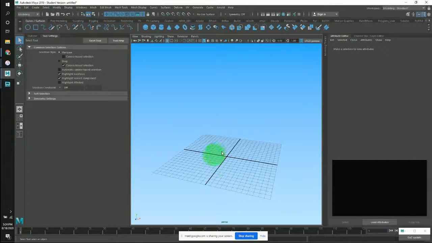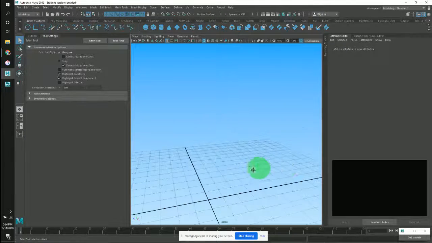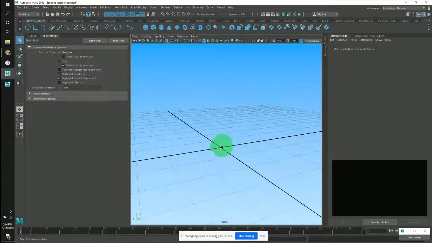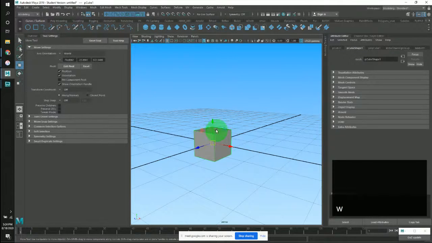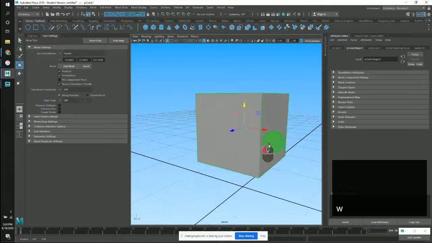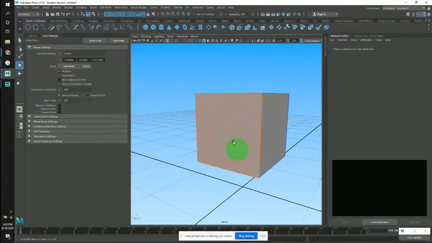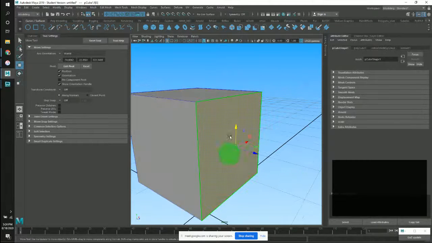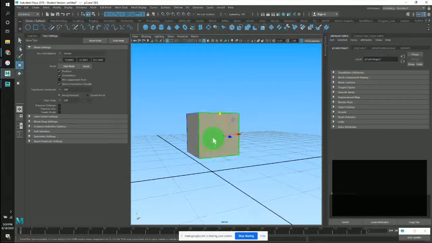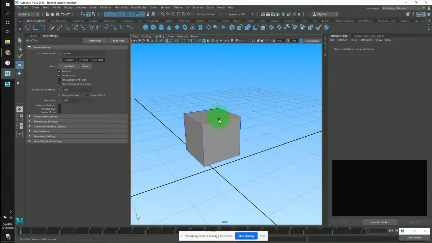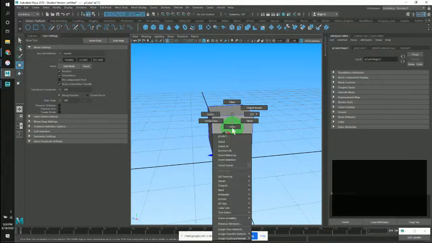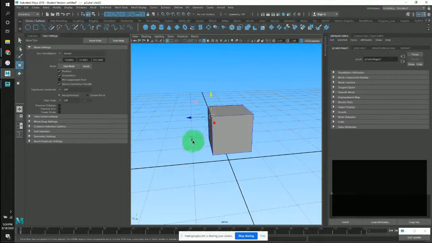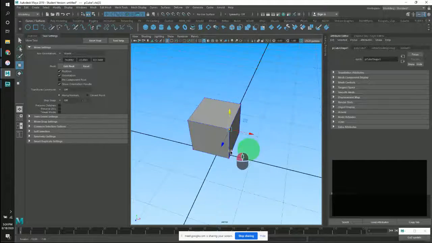So with box modeling here, what we work with is three elements, which are faces, broadside here, this cube, that's a face. Then we have our edges here, and then we have our vertexes, or points, all right?